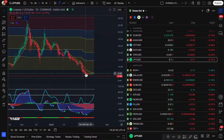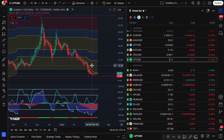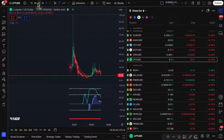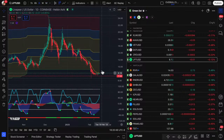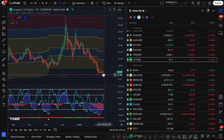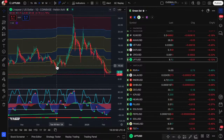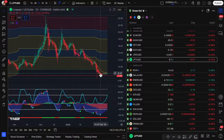And I really like LPT here. It looks very, very cheap down here at $8. It was all the way up there at 24 back in December. So LPT looks good. Monthly is red, but again, we got a whole entire 2 weeks for us to pump. If we can pump and get going here, that'll save the chart. So I put a stop loss on this one at, call it, $7 on LPT, but that is at the floor. Last time we touched the green line there, we absolutely did the Ripski, and we're sitting right on it right now.